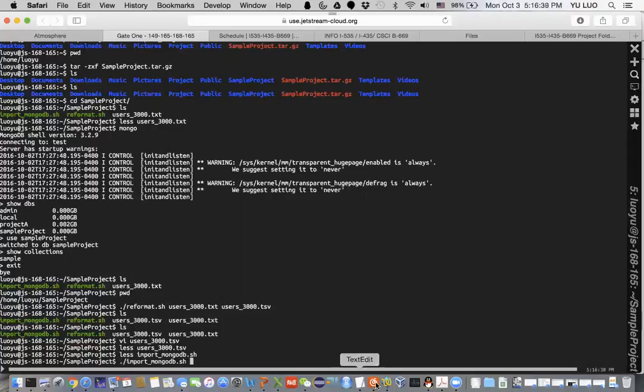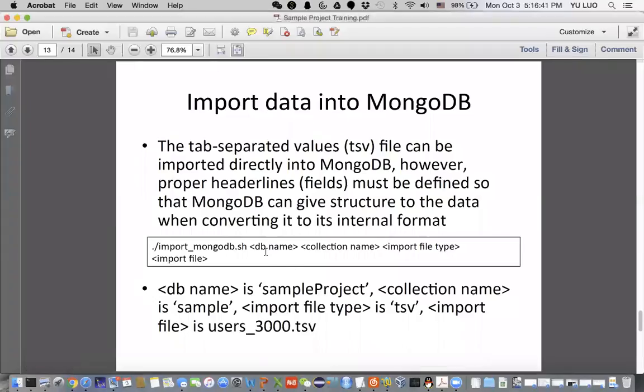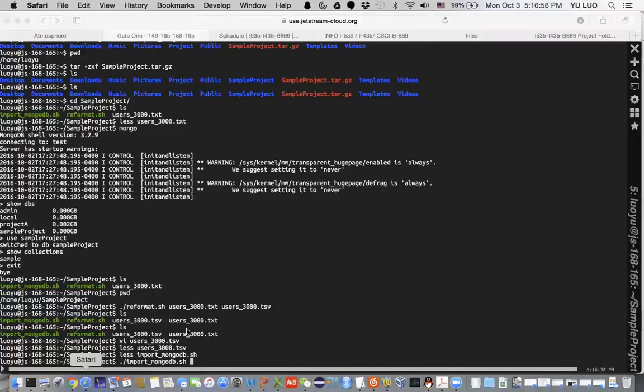Make sure we create a database and a collection in our MongoDB. The database name is sample project, and the collection name is sample. So just follow this command line and type the right names there. Let's go to our image.